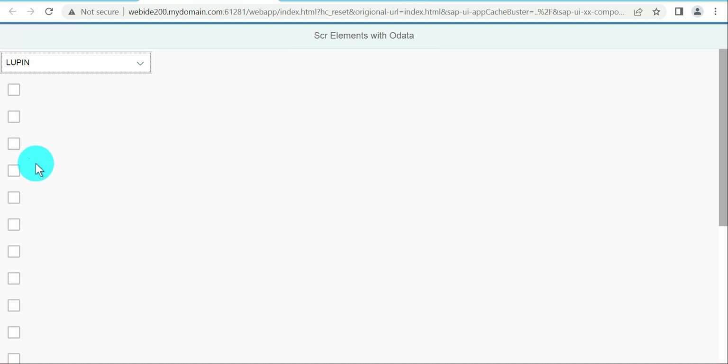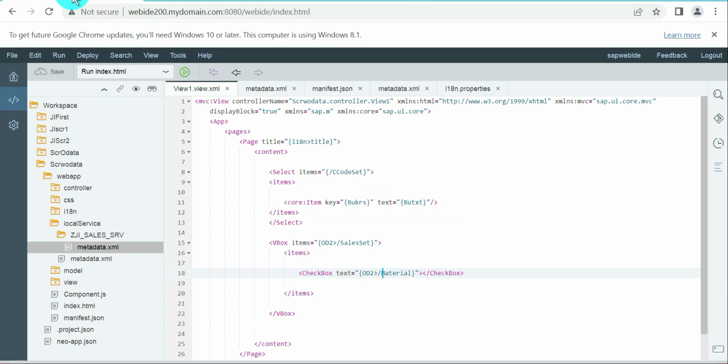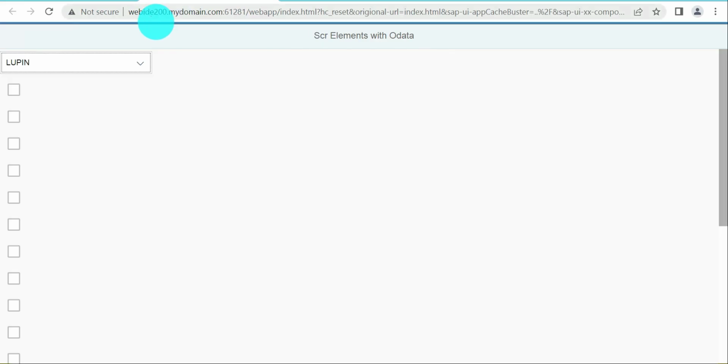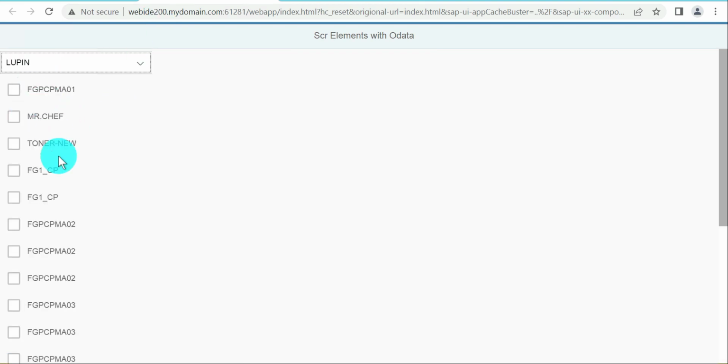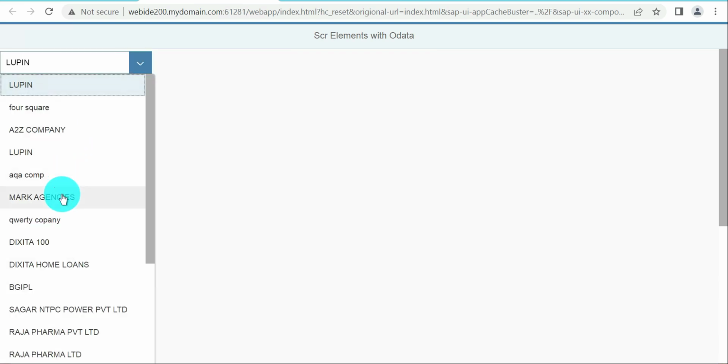That's why it repeated the screen element that many times, but the description is not coming, meaning the field value is not coming. Okay, this is my mistake. There is no slash in the field. So slash is for entity set, not for the fields. So just give the greater than and the field name. Let's see here, refresh. Yeah, that worked. Okay. So this is coming from the OData service 2 and this is coming from the OData service 1.